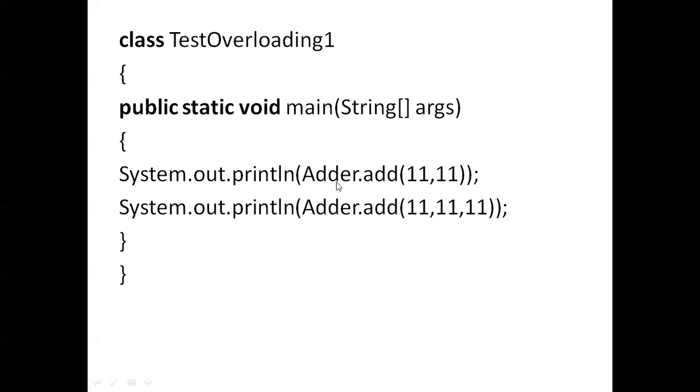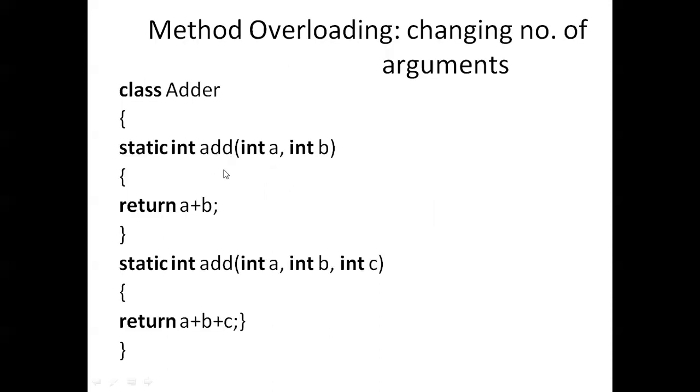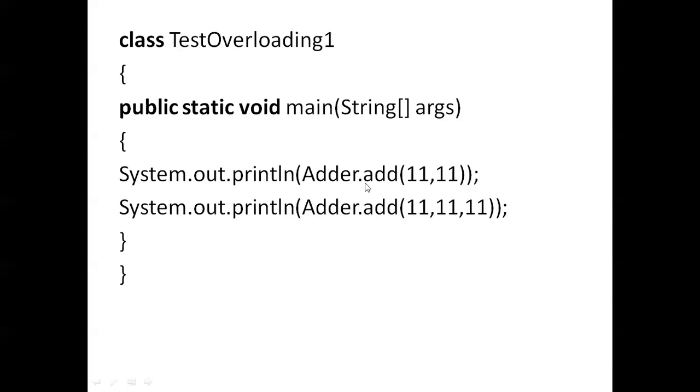This adder is nothing but an object variable. Why am I giving this? In order to use the object variable adder, by using this only I am going to use the dot operator. With the dot operator, I am going to access the method, whatever method you give in the program. So those methods are accessed by the dot operator with the help of the object variable here, that is adder. So adder.add of 11, 11.